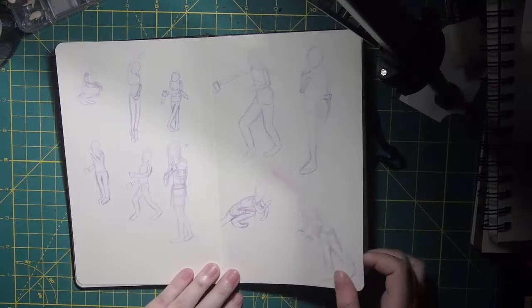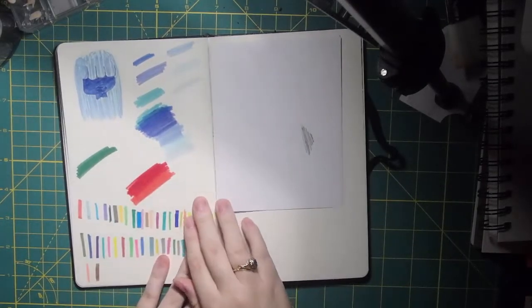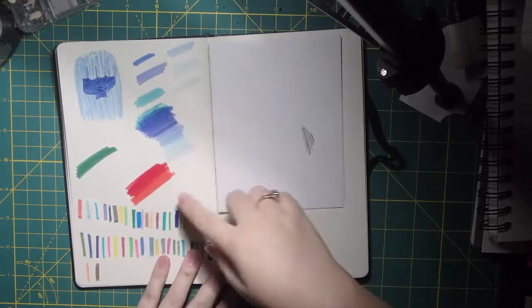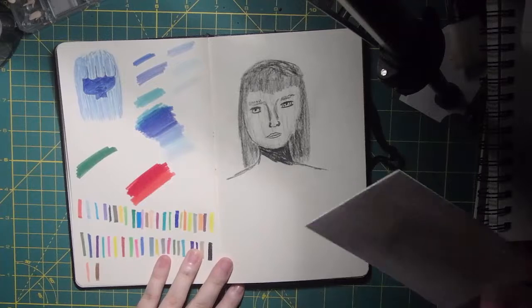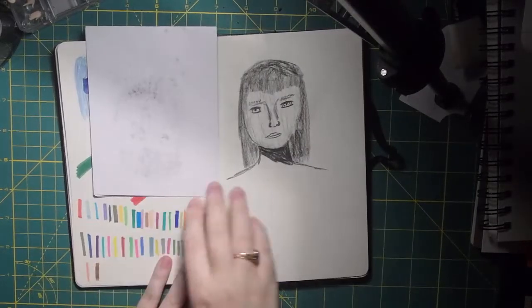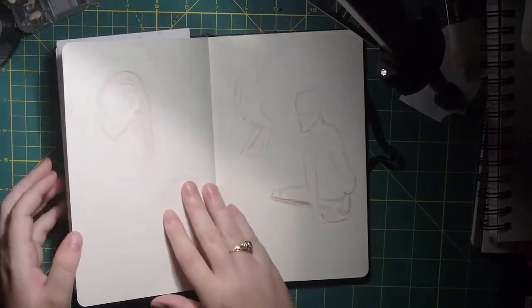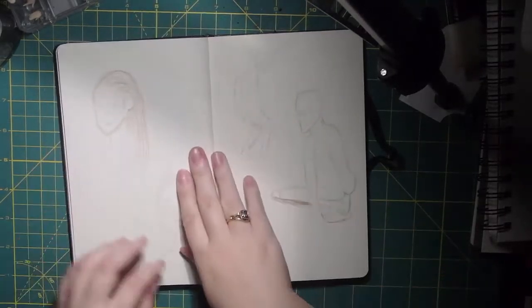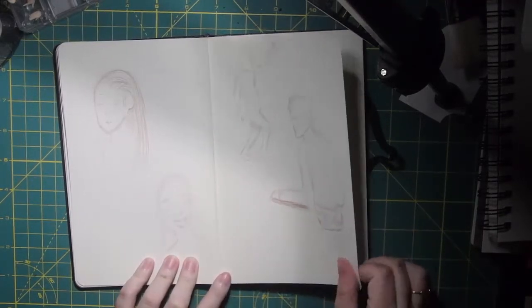Okay. Moving on. So this is Sapphire, right? From Steven Universe. These are apparently new pens that I got, and this is a pretty cool graphite thing that I did that needs a paper on it because it just blends to other pages, so it's got a helper paper with it. Make sure that stays in there. So we've just got faces and stuff, and this is all figure drawing.